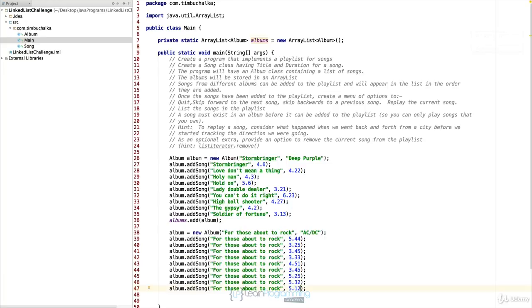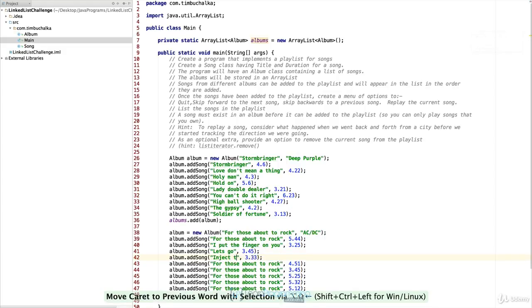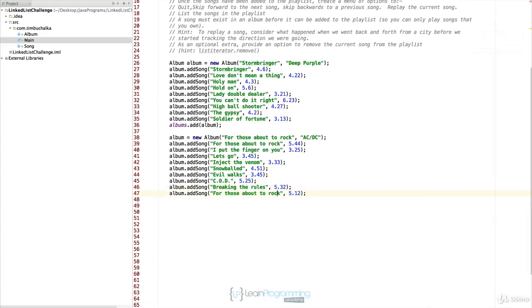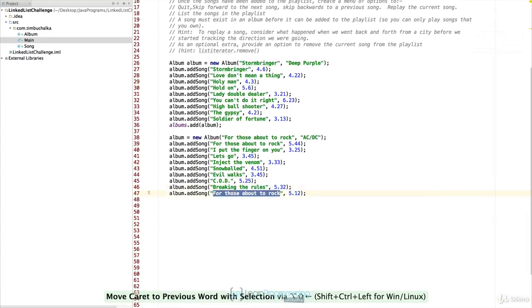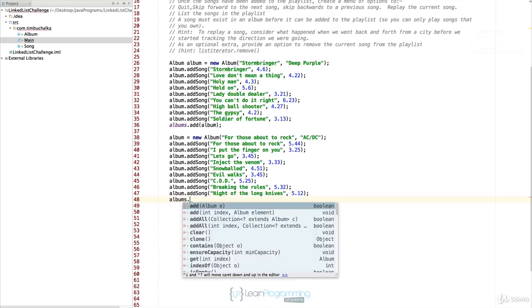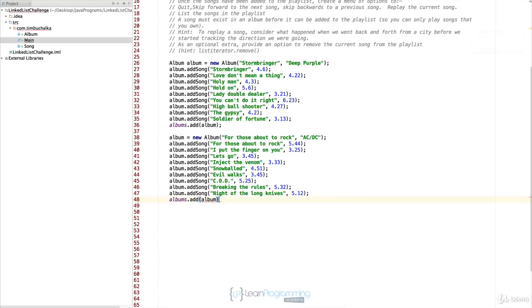Of course, you can put whatever songs you want in place of this. Okay, last one. I sped that up to make it easier, so you didn't have to see me typing all of that. You can use whatever songs you want in your challenge, but those are the ones I've come up with. All right, so we've got that, and of course, we then need to also add that to the album's array list. So it's albums.add album again, like so.